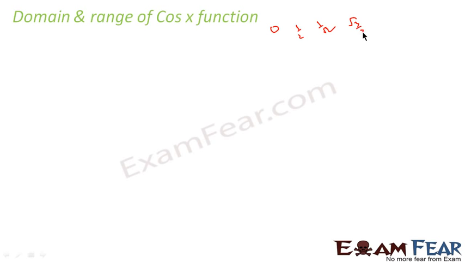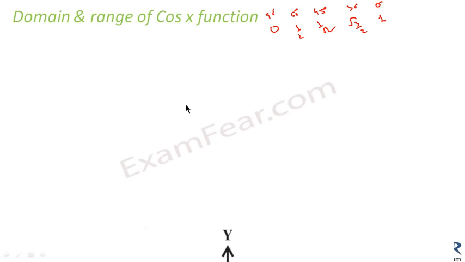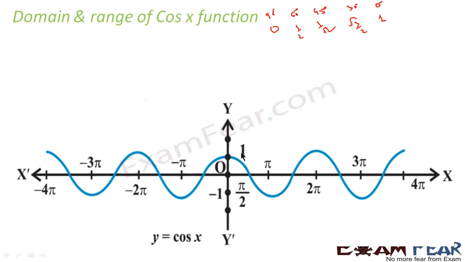The cos function, again we'll write the same thing: 0, 1 by 2, 1 by root 2, root 3 by 2, 1. So this is cos, and we'll write 0 degree, 30 degree, 45 degree, 60 degree, 90 degree. Since this is cos, we'll write like this, because we knew that in cos it starts in the opposite direction. So if you see the graph, cos of 0 is 1, cos of 30 is root 3 by 2, cos 45 is equal to 1 by root 2, cos 60 is 1 by 2, and cos 90 is 0.